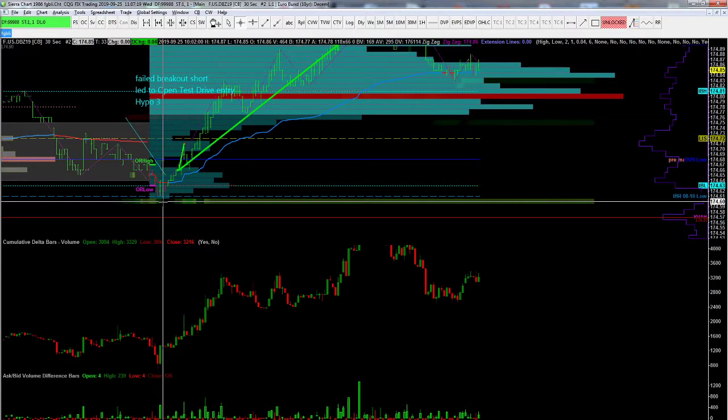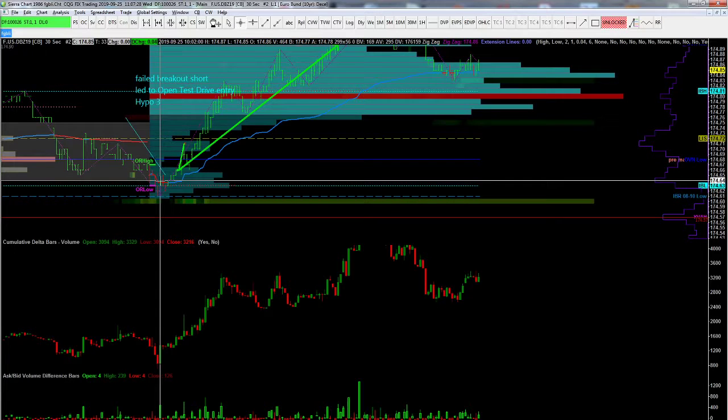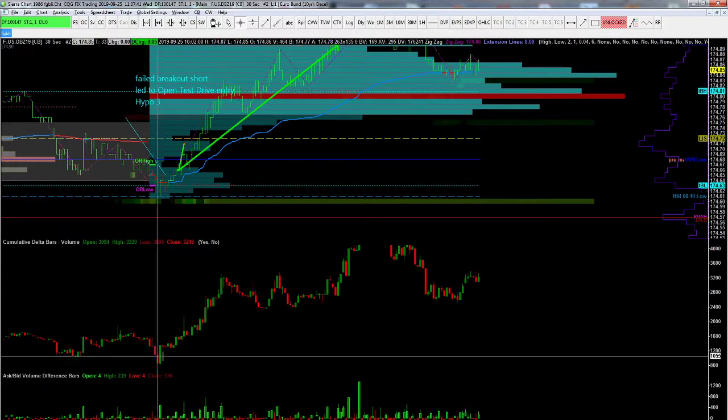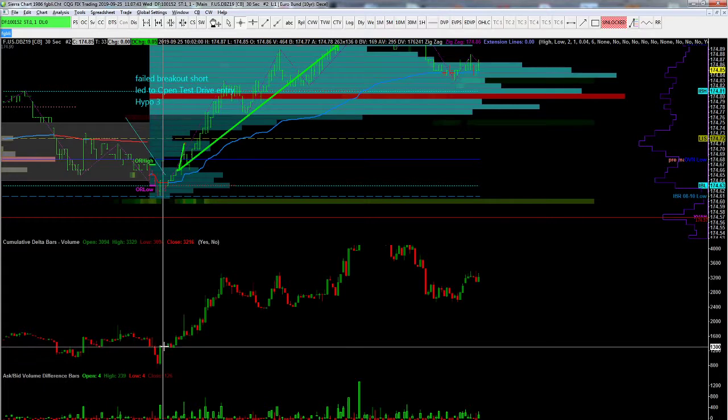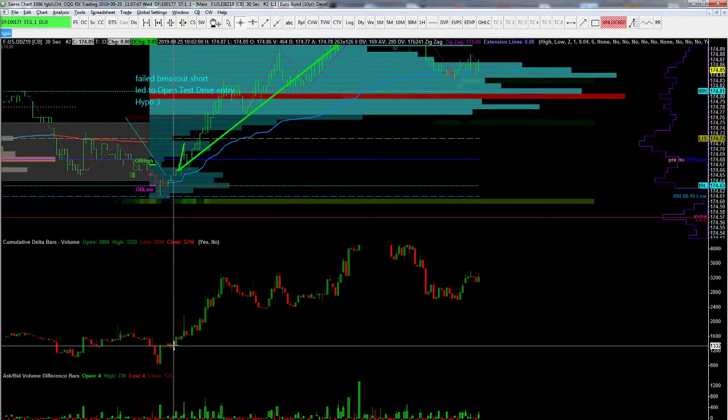It depends what your play looks like. My play: if there's selling coming in again after this moment, I want to see it either get absorbed, or if there's no selling coming, I want to see that there is not even more interest in selling, and that they switch confidently to market buy. So what happens? No need for absorption, because you see selling was very, very tiny, very little. And then boom, here they switch to market buy again.